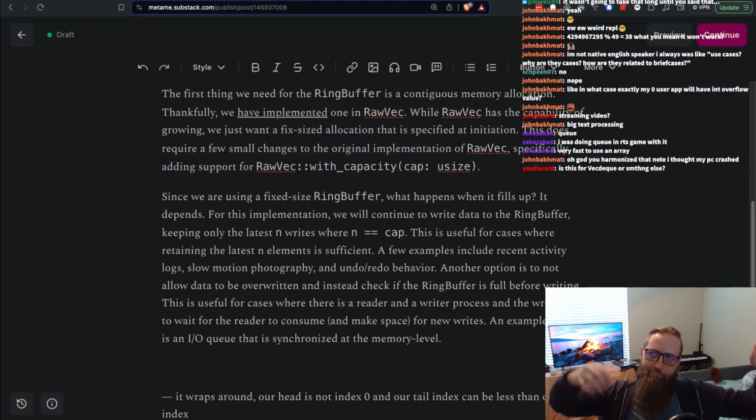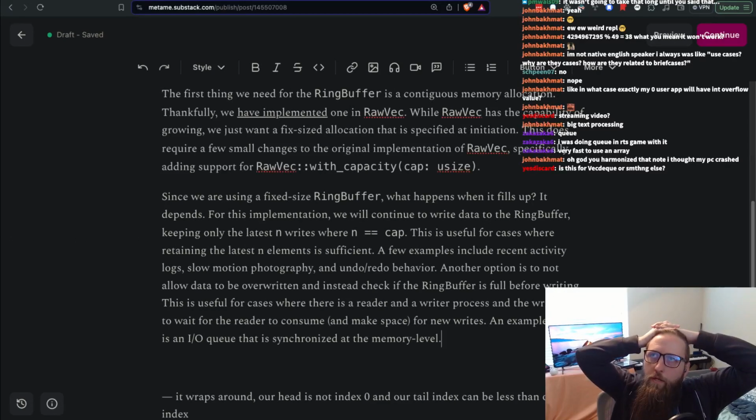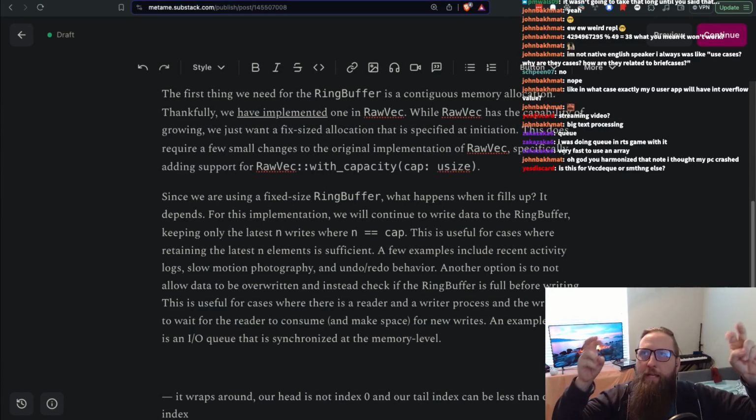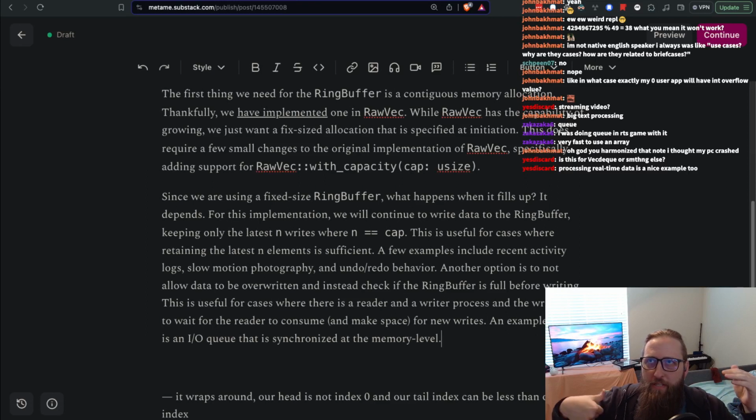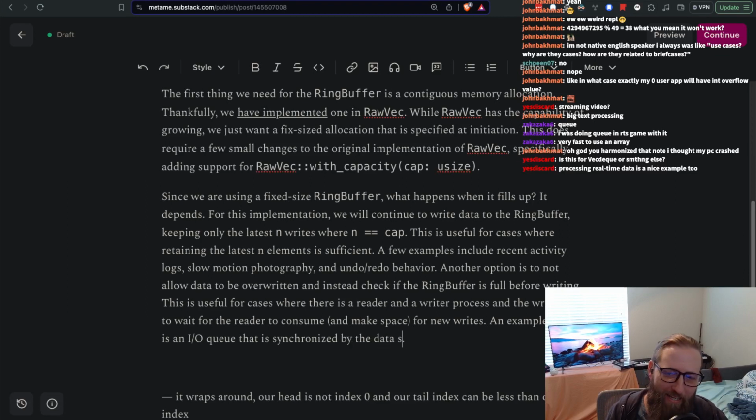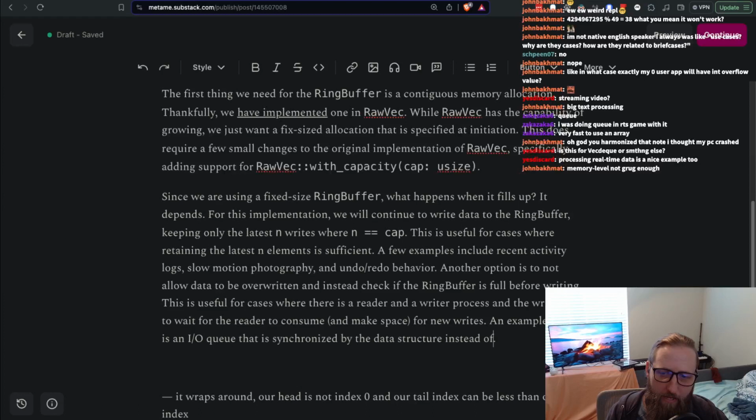Let me think about it. The point is that we're not having to check status using some state variable. We're literally just using the data structure, which is synchronized at the memory level, which is synchronized by the data structure instead of external state, maybe.